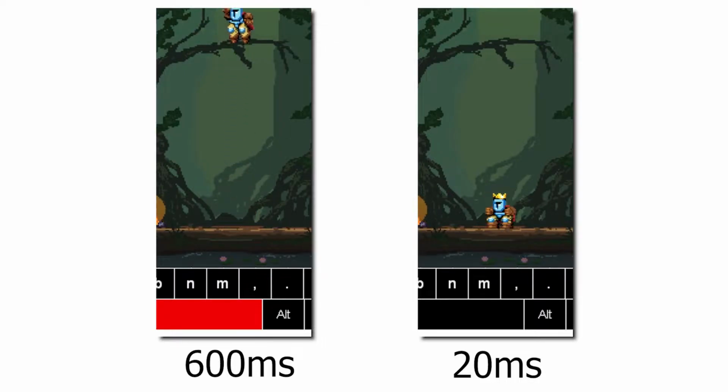Well, young one, the hard part is the fact that the player's jump height is determined by how long you leave the space button pressed. And the time it can remain pressed is anywhere between 20 milliseconds to 600 milliseconds, and yes, I did test that. What does this mean?